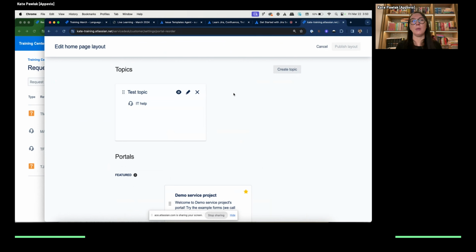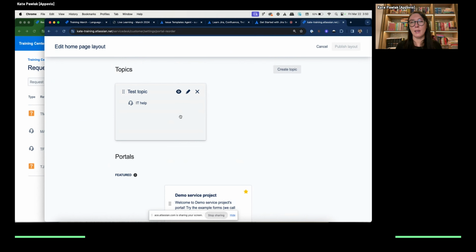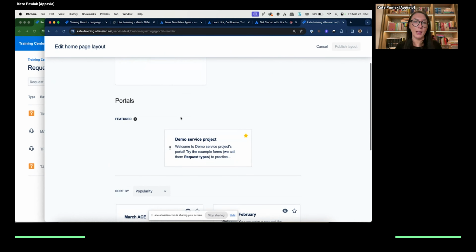You can create as many topics as you need, and it's especially useful if you have a huge instance, a lot of service desks, a lot of request types, and it really helps to navigate. Also, you can present here some articles if you have any of them.